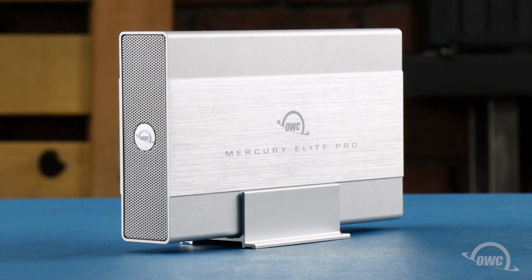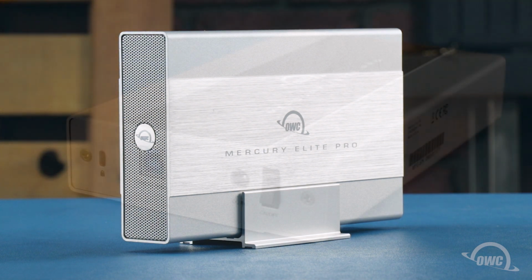In this installment, we'll be putting a 3.5-inch SATA hard drive into the 2020 revision of the OWC Mercury Elite Pro drive enclosure. We've already gathered our materials and are working on a soft static-free surface. We're now ready to begin.